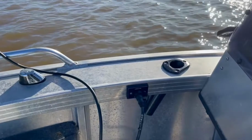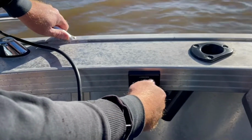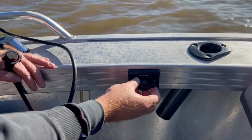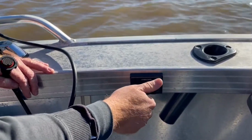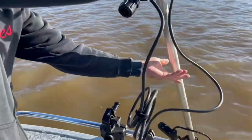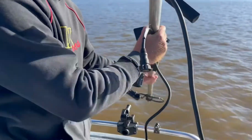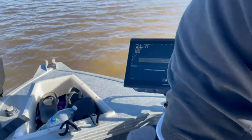Just quickly show us that, Andrew. So that's our cable connected. Just undo that. This is what everyone's been talking about. You take that out. Obviously they disconnected the live scope. Plug that in. Done. Take your pole out, or whatever pole you want, and then you can put that away and use it again. We actually need it on though, so we'll put it back on. That's it.